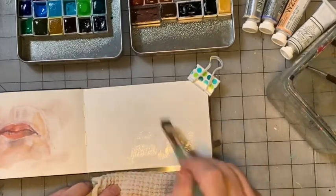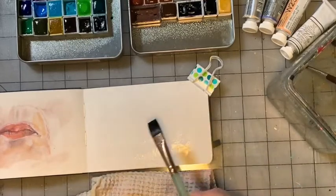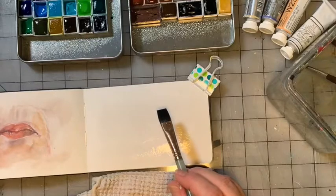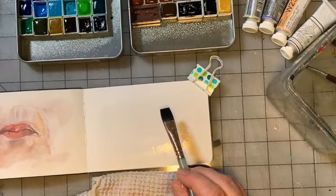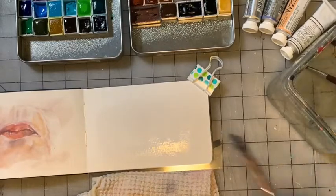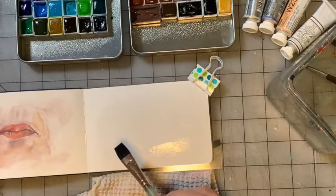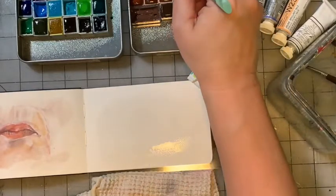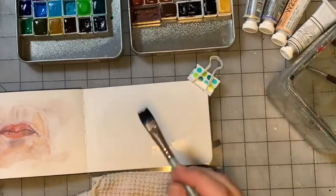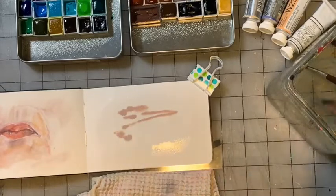I do have two palettes out. I have a floral cobalt palette, which is mostly bright colors. It's Jane Davenport, Holbein, some Daniel Smith, Winsor Newton, Van Gogh, PBO. It's a mixture of paints. And then I've got the flesh tone palette out. So I do think I'm going to start with flesh tone for the background, although we are going to sort of veer off. Since this person is Caucasian, we're going to use our sort of Caucasian flesh tone color here.